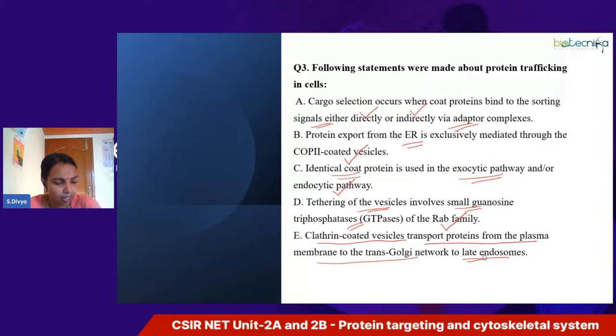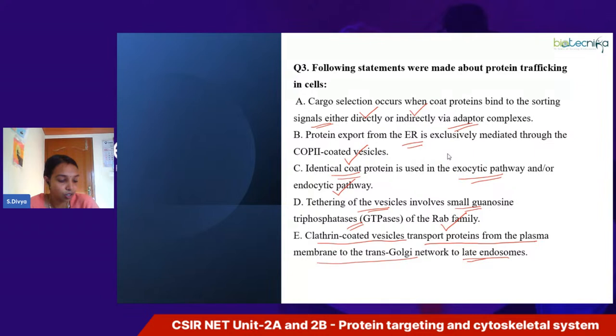Do you require the options, the combinations you want? Well, by reading the statement itself, you can get the answer. Read the statements first carefully. I will give you the options, no problem. Just read the statements. Now, this is also somewhere related to endoplasmic reticulum. If you have gone through the previous YouTube sessions based on Unit 2, that is specifically the organelles and protein targeting, you might be aware that a number of questions come from this endoplasmic reticulum in different ways. Match the following, statement-based, experimental questions you can expect. So remember, endoplasmic reticulum is one of the important organelles from examination point of view.